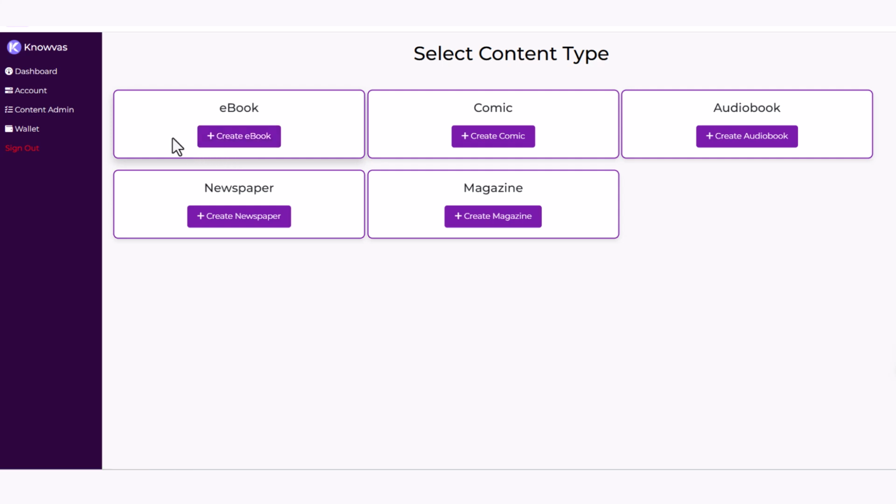There are a lot of advantages for EPUB over PDF, but if you are doing comic, magazine, newspaper, or storybooks, you leave them as PDF. Then audiobooks, we take MP3 for now. Only MP3 we take.